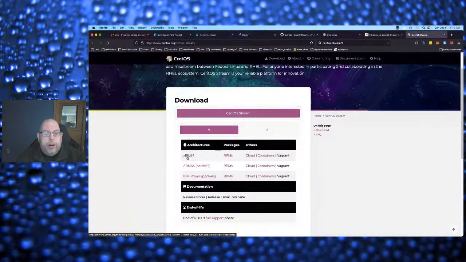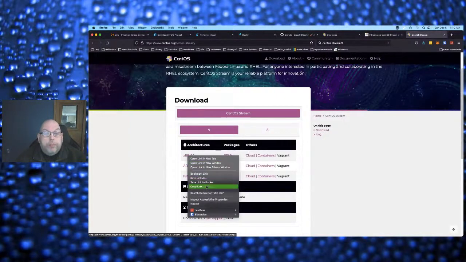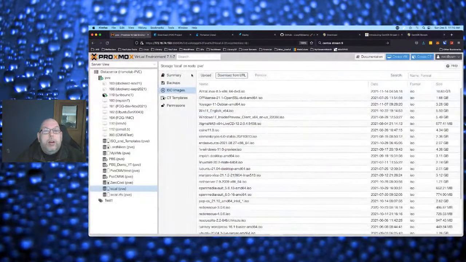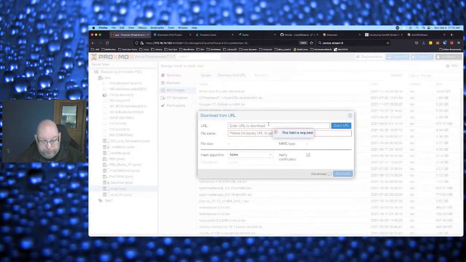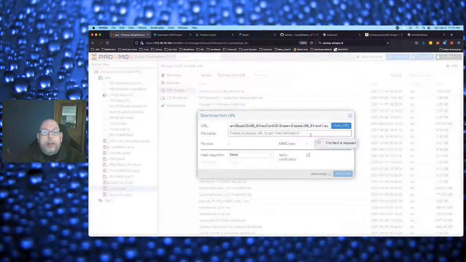So when I tried to take this URL, copy link, and go into Proxmox and do download from URL, it detects it as a malformed URL and does not detect the file name correctly, because you can't just enter into this field.